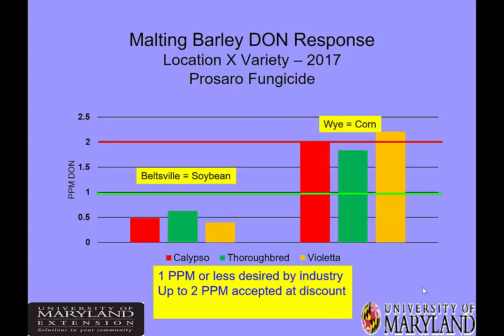Here's where planting behind soybeans really makes sense. At one location, we planted behind soybean, we had little DON formation. The green line is the one part per million. We had 2 parts per million at the other location where we went into corn stalks. All varieties showed a similar amount of DON. And remember, this is what they want. You're going to see deductions.